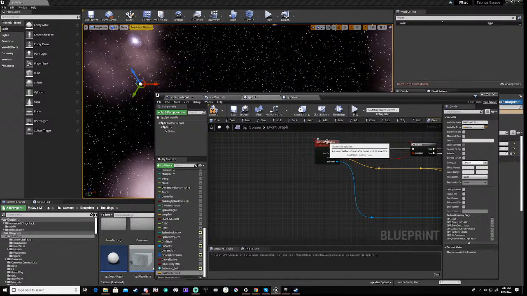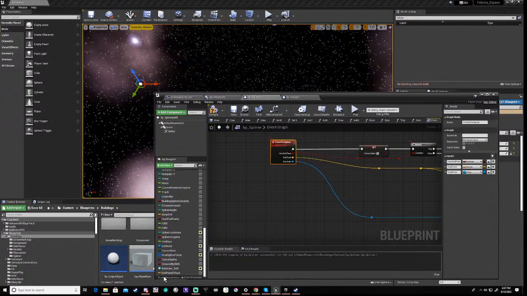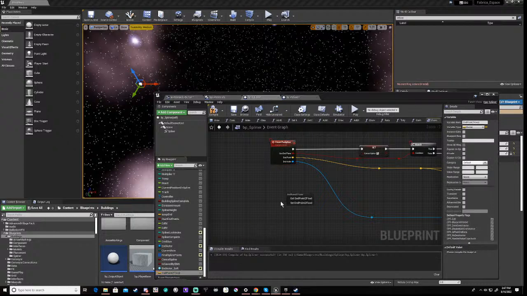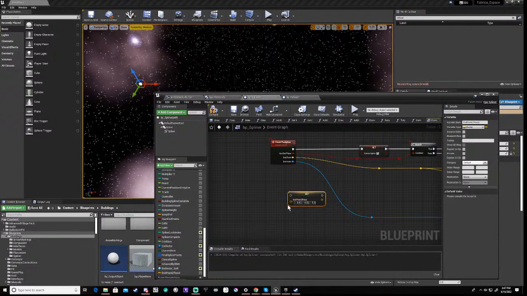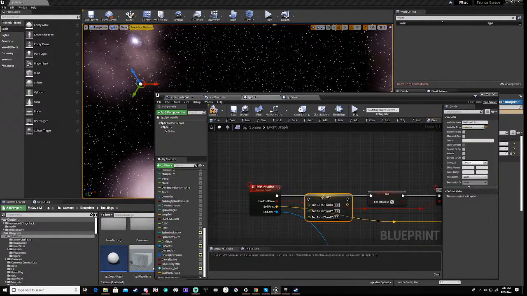And then when we come in here, we can set this, we can split the pin, this is actually going to tidy this up a bit as well, right?